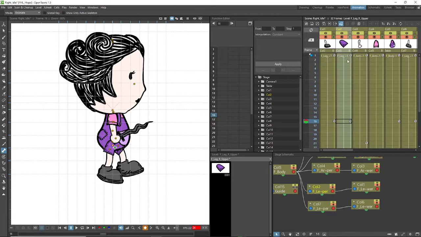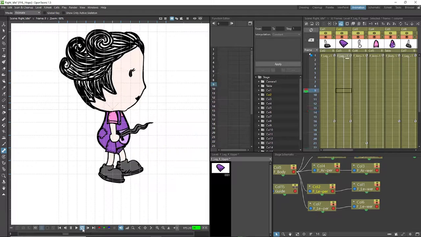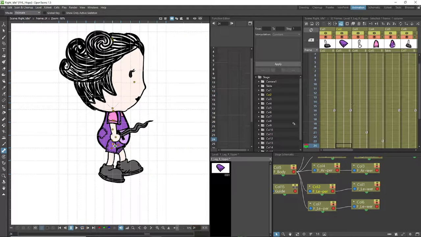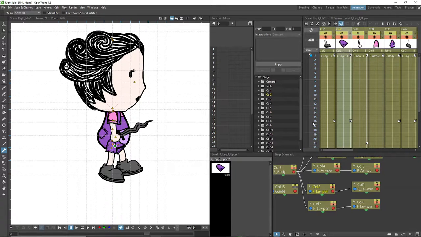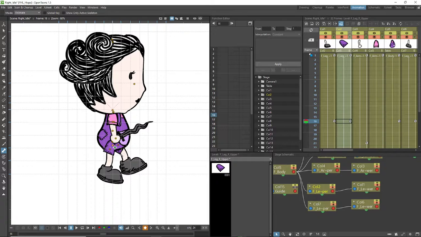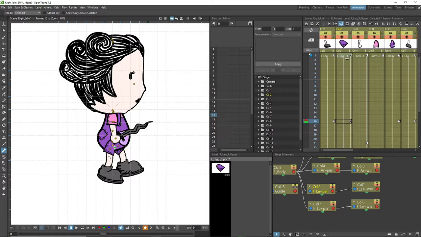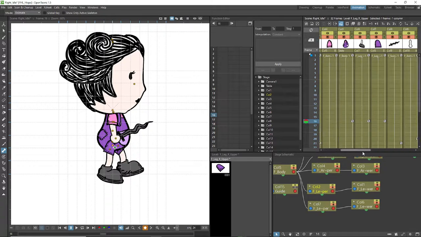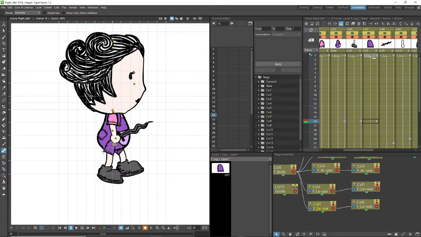So how far is it? Okay. Okay. This leg is bending too much. Sorry, this leg is bending too much on this frame.